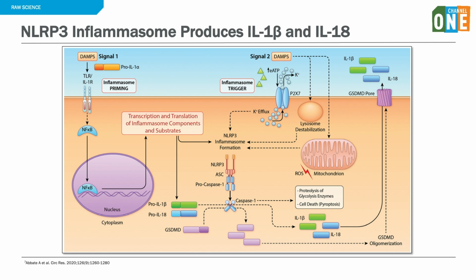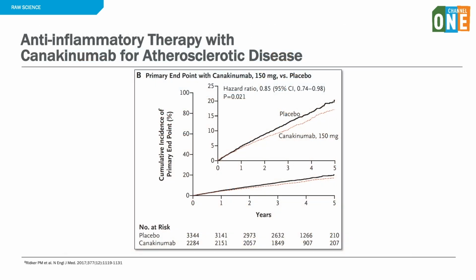Now, over the years, we've always thought that inflammation would be more associated with the severity of the disease or disease progression. However, we really never had the evidence to support the concept that inflammation might cause cardiometabolic diseases, particularly heart disease. Until only a few years ago, in 2017, the CANTOS study was published. The CANTOS study was a randomized controlled trial where patients with atherosclerotic cardiovascular disease were randomized to either placebo or canakinumab, which is an IL-1 beta monoclonal antibody. So it's a blocker of interleukin-1 beta.